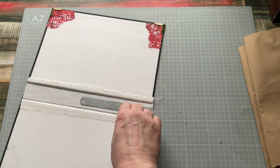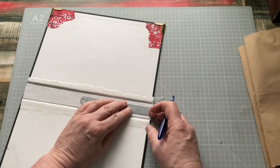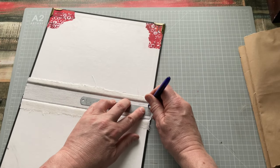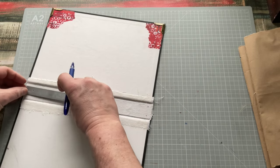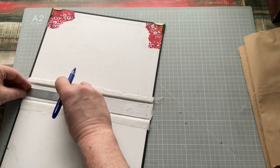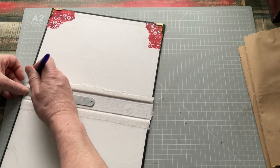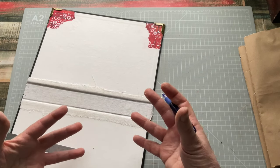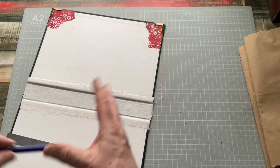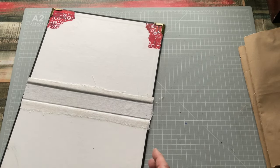So I'm going to come in, just grab myself a pen if I can, and just put 2 dots in here. And I'm only using this little ruler purely because it means they're equally spaced dots. Because this is like a no-sew elastic binding system, the elastic's going to move anyway, and I just want the holes roughly spaced in the same place.